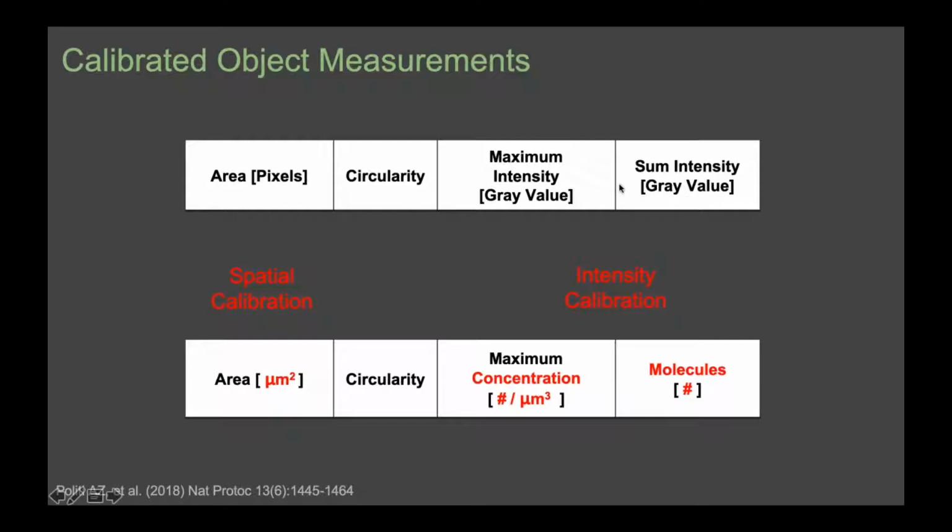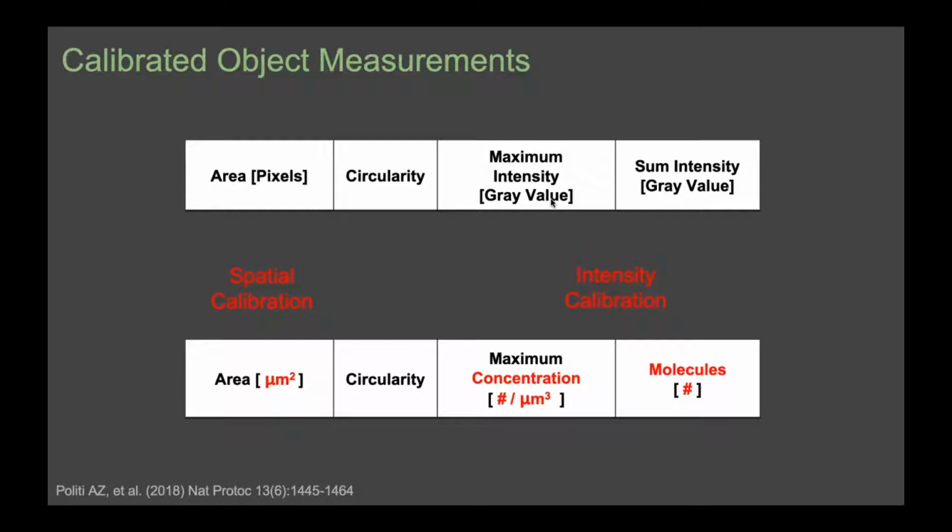Then the intensities, they were both in gray values. Now, what we could, for example, do is to measure the area not in pixels, but in micrometers squared. And that is usually rather easy to get because you typically know how big each pixel is in your image. You just get this from the metadata of your image, which is stored at the microscope. As said, for circularity, we in fact don't need it. Now for intensity, it's much more tricky.